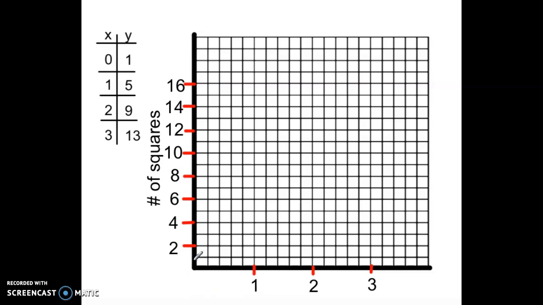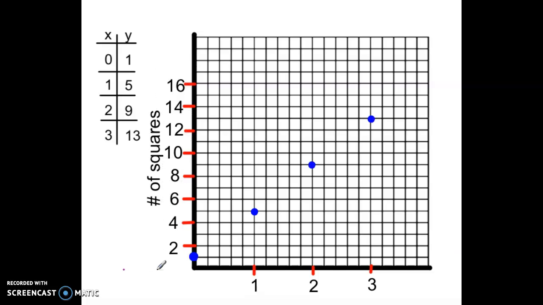I expect that the distance between any two numbers on your number lines is going to be equivalent. So if I'm counting, each line is representing 1. And then notice I've only numbered every other line so that I don't see so many numbers. The point of it is that you want to be able to read your graph. If you have too many numbers in here, you won't be able to read it. So you need to make sure that you make it readable. I like to skip every other line and label every other line. That way it doesn't get to be too much.